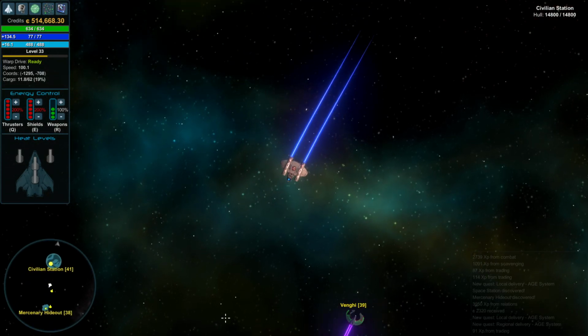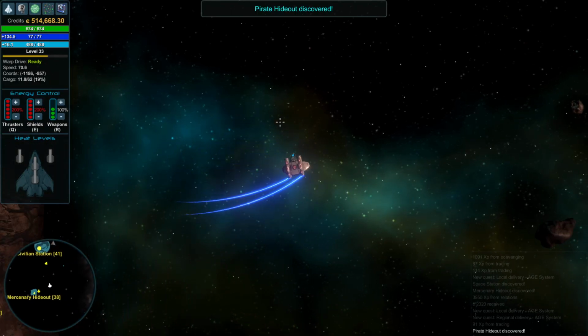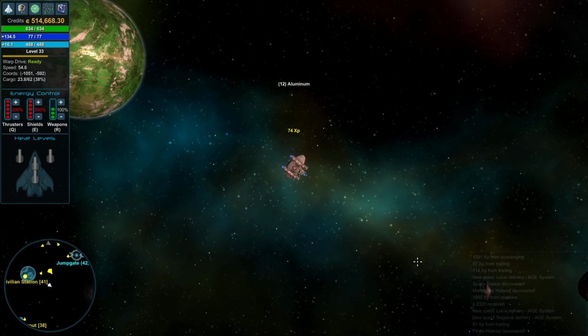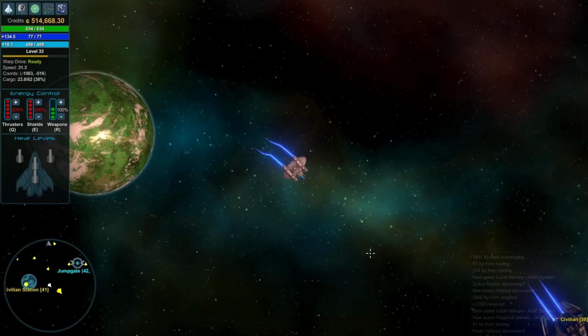Let's go over here for discovery reasons. And then I think I'm going to go and check out this blue one, which is probably going to be crap. Usually it's crap. The majority of the time I say it's crap. Aluminum is not too crappy. And then, do I want to kill pirates? I guess we can.